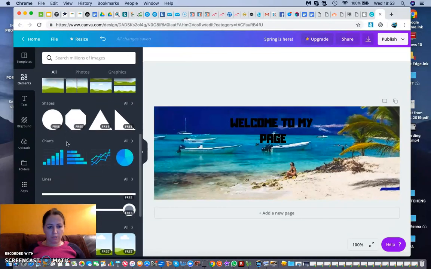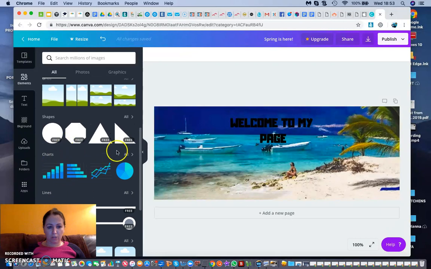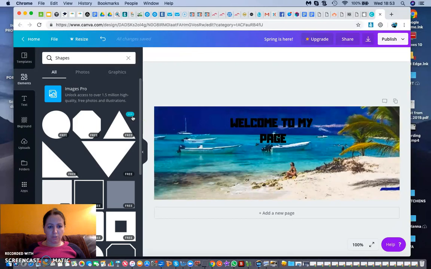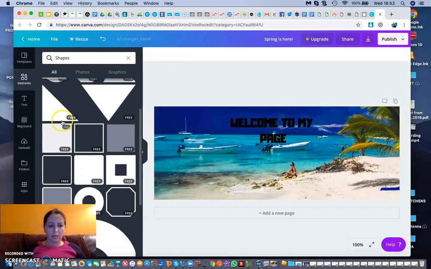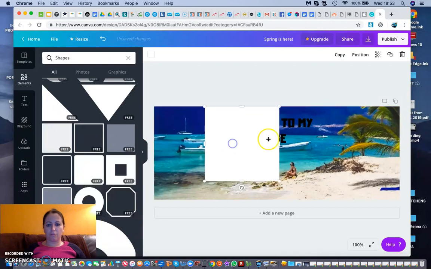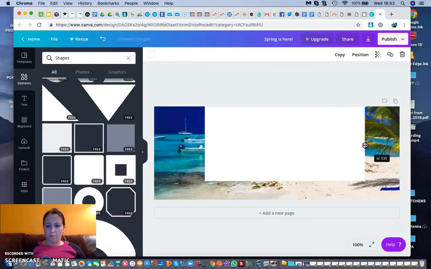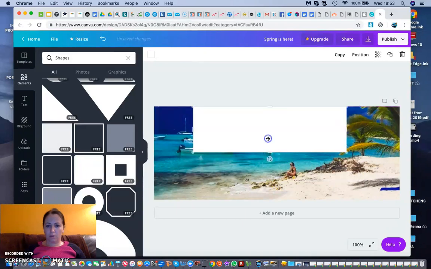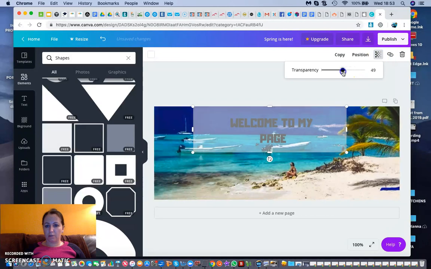What I'm usually using is shapes. You can also create a chart, so you can do all sorts of things. If I go to shapes, which I'm using quite often, you can see different shapes. If I click one of them, you can see that you cannot see through it. But if I enlarge it more or less to the size that I want, you can then, on the top menu, copy the element, position the element, and set the transparency. If I change the transparency, I'm creating a white background, which is see-through.